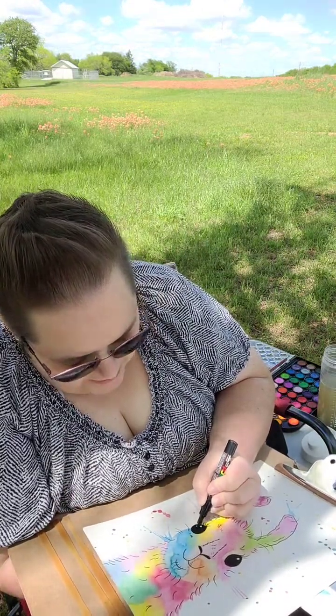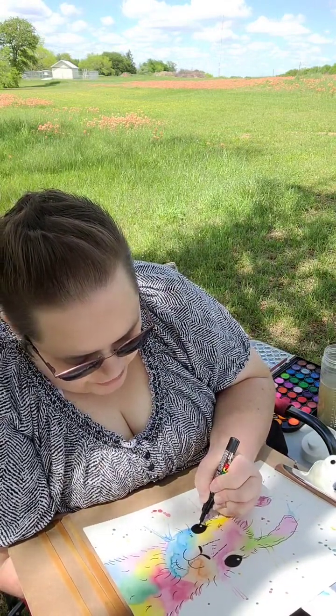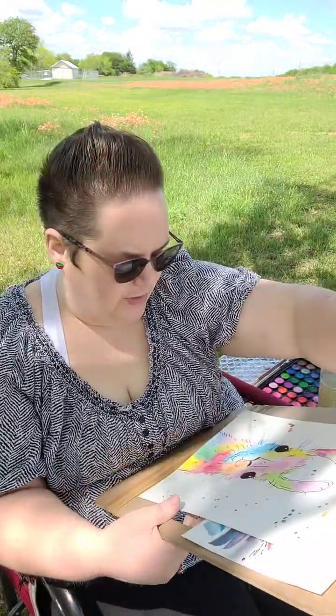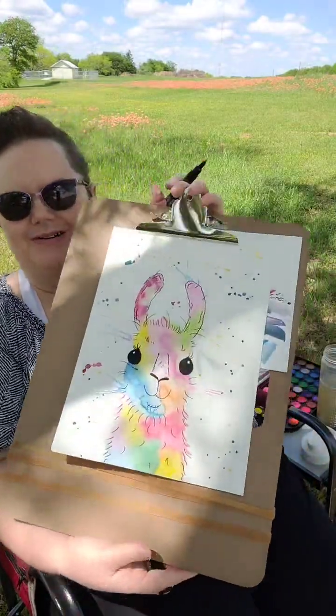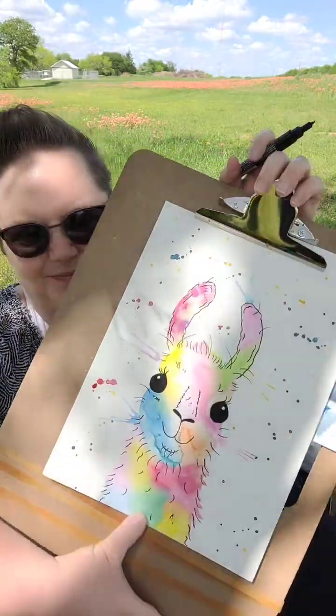So this is a Posca paint pen, acrylic paint pen. I'll use an Elmer's painter's pen. The Elmer's is my favorite. But yeah, there we go. She's done. What do y'all think? You like her?